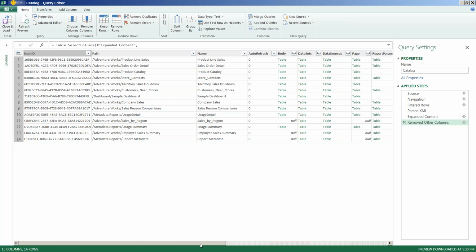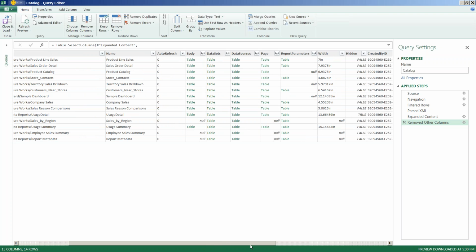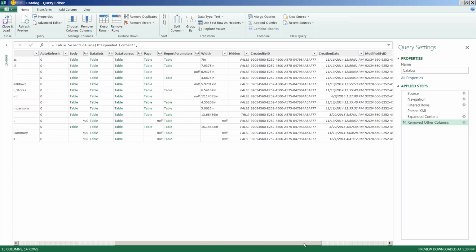All right. Now, one thing I wanted to point out at this stage, if you notice for body, there is this sales by region report that says it has no body, has no page, has no width. So that doesn't really sound right.